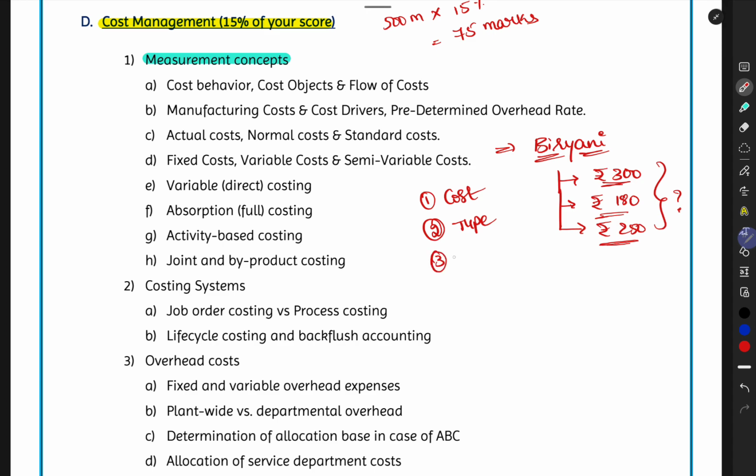And the third one is your competitors. Based on your competition also, you will have to consider your price level. If your competitor is selling it for 200, and you want to get more demand, then you'll have to sell it for less than 200. Maybe in that case you will go with 180. So it depends on your competitors as well.